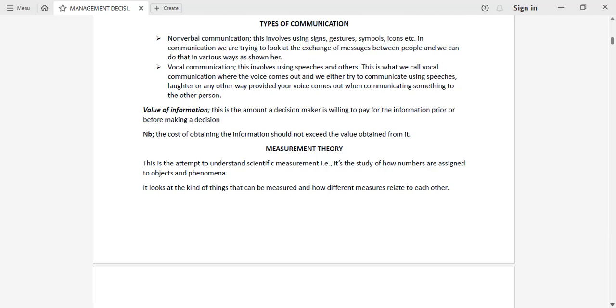We are trying to understand how certain things are going to be measured, or which units should we assign to such an activity or to a given item or object. So the measurement theory is all about which units, the measurement units, we are going to assign to a given object.